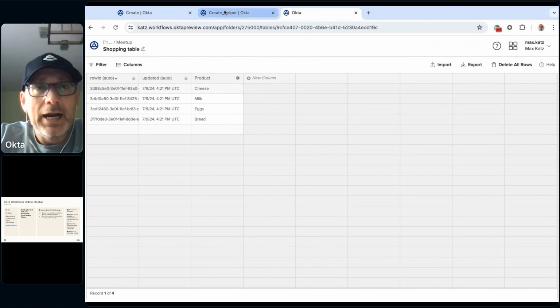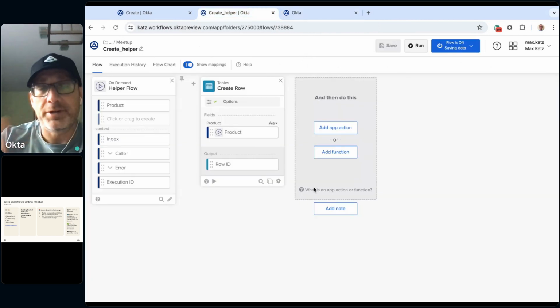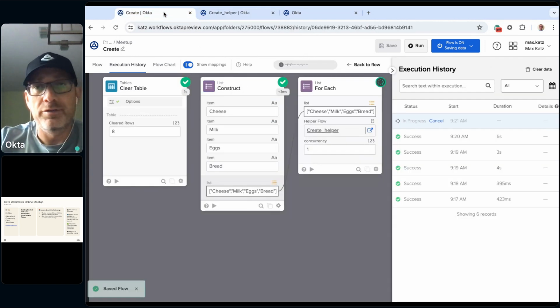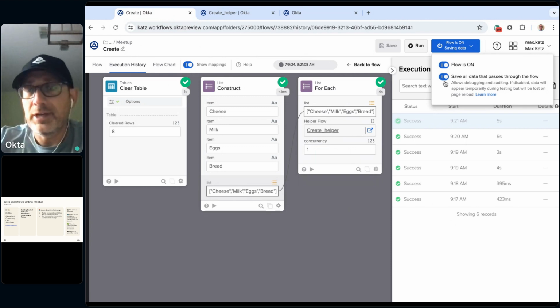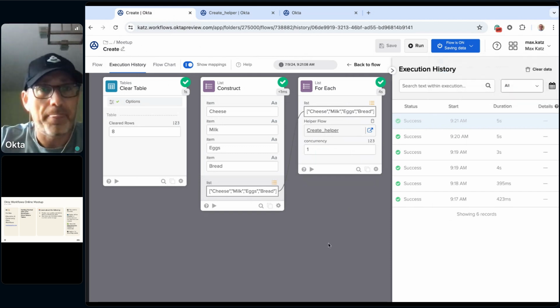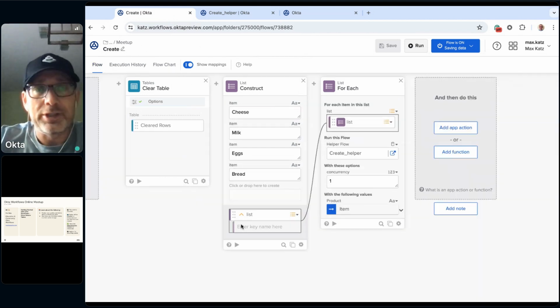Okay. So this is an example of creating data, right? We also saw how to iterate over a list with helper flow. We also looked at how you can test individual cards. We also looked at how to test the entire flow. And then we also know that it's a good idea to enable this history. But again, if it's not enabled, you can always turn it on and then it will be saved. All right, so this is good.